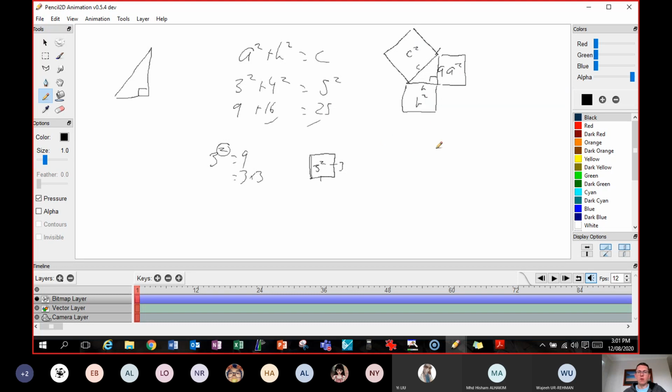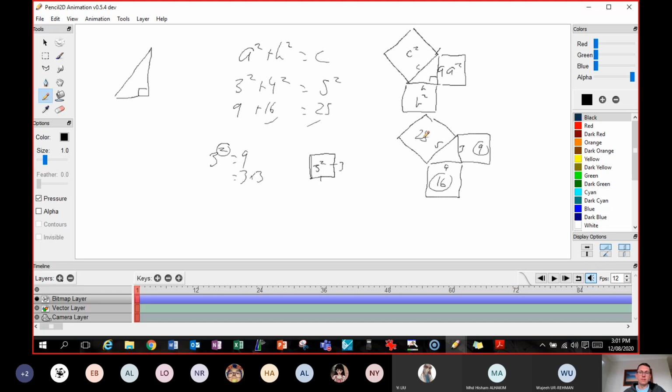So when I see this 3, 4, 5, I don't really see 3, 4, 5. I mean, I do, I sort of see 3, 4, 5. But what I really see is 9 as the area, and I see this as the area of 16. So that means the two areas of these need to equal this area for it to be a right angle triangle. And they do.